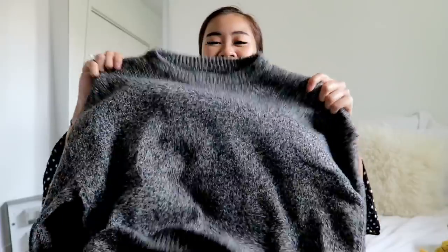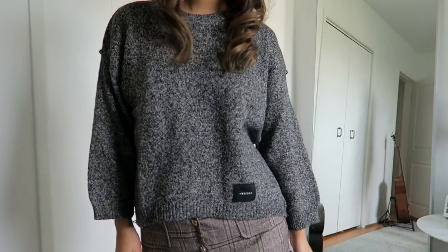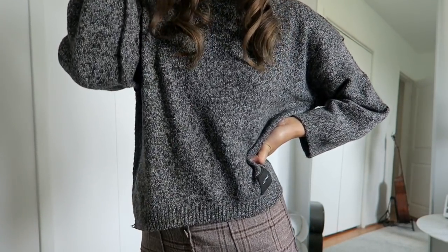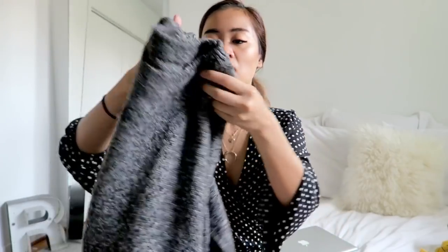The next thing I have is this plain gray sweater — you can't go wrong with these. I think that places like Romwe have really good knitwear at a really affordable price compared to some of these places on the high street. This has just some bell sleeve detailing. I'm not too crazy about the label — I'm just going to take a seam ripper and take it off, which is really easy and won't damage the knit. It feels heavy, it feels good. You're definitely getting your money's worth, and I love the heather gray.